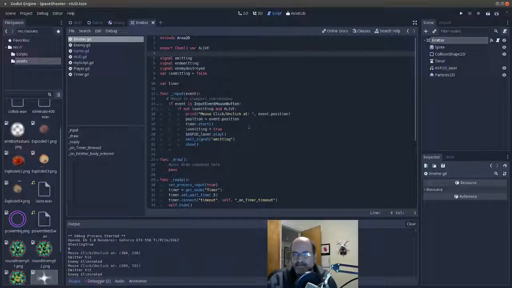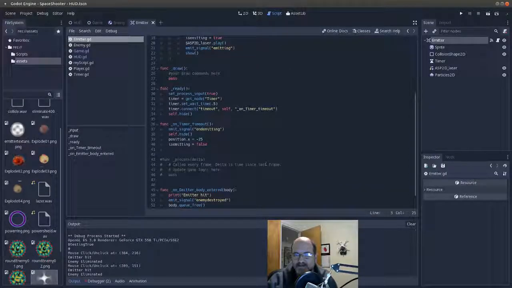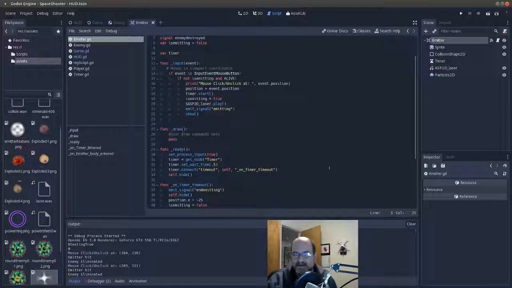Oh, I did add an alive value, so that if it knows it's alive, then you can fire it. Otherwise not, because I needed a way to shut it off. I'm thinking I probably should have made the emitter a child of the player, but I'm a little too far in now to go back and rewrite everything. Next game, I'll have to keep that in mind.